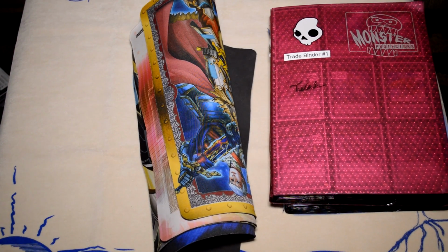Today we are going over a revised binder update. That's right, the Cali Effect just got loads and loads of new cards to put into the binder to give to you guys at the cheapest prices available online. The Cali Effect is the cheapest prices available online. That is right, I said it once and I said it again. You guys can find me cheaper than any other retail store, and also you get to support your favorite YouTuber in the process.